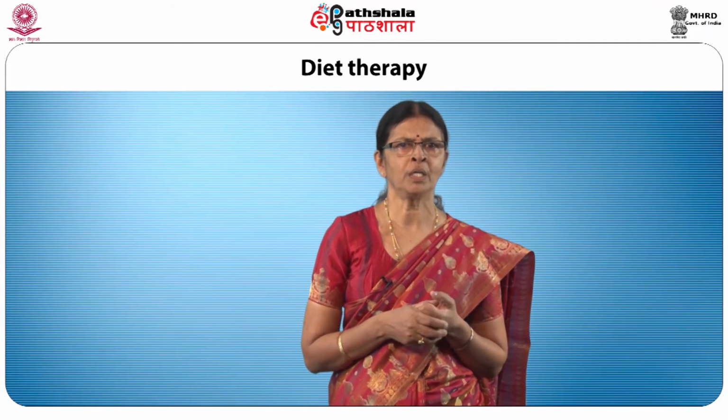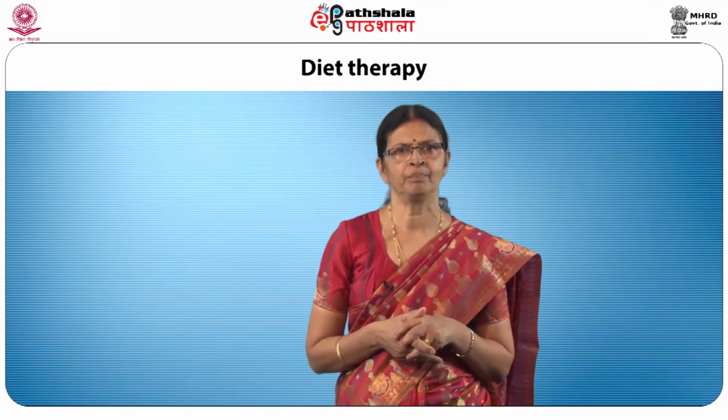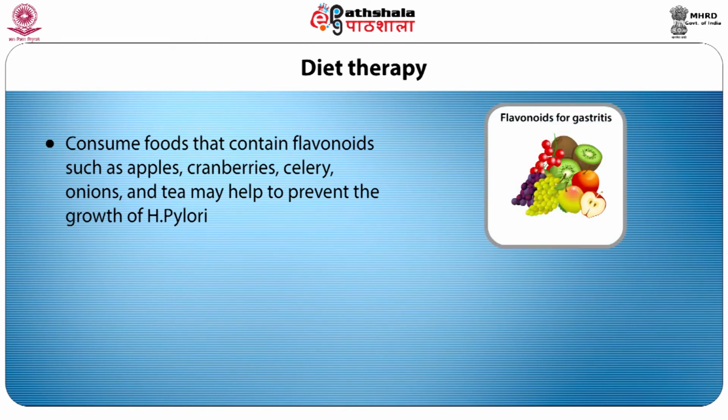Now let me explore the foods which are preferable and included for the gastritis subjects. Watch the slide and include the following. Flavonoids inhibit the inflammatory activity. So, the growth of H. pylori can be prevented by flavonoids. Flavonoid containing foods like apple, blueberries, celery, onion and tea can be consumed. Peanuts, broad beans, spinach, strawberry and guava, the antioxidant foods, can also be included.